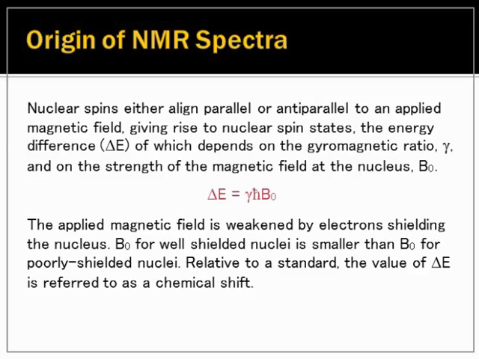The NMR spectrum is very simple theoretically. It's an energy change, which is the excitation between nuclear spin states. It's essentially proportional to the strength of the magnetic field at the nucleus. Okay, you know all this. So the only thing I have to be able to calculate is the magnetic field strength at the nucleus. That's it. That turns out to be fairly simple.